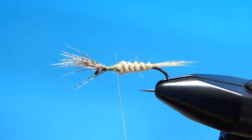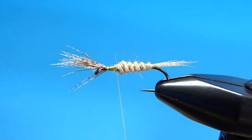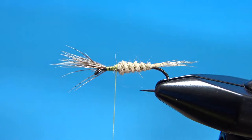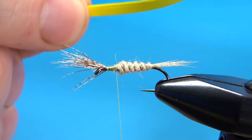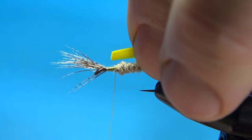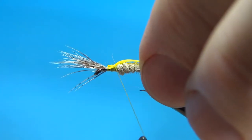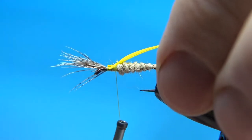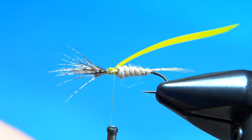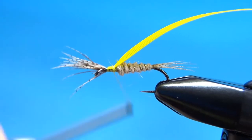The next piece is gold, dyed yellow — either goose or duck feathers. A little slip, not quite a gap of the hook; that would be a little bit too much for this wing case. Lay this on top with a loose wrap, and then a second loose wrap or so to check your position before you commit to it. Take a look on top and see where you want to be. I think that's about where we want to be, so now we can go ahead and secure this in.